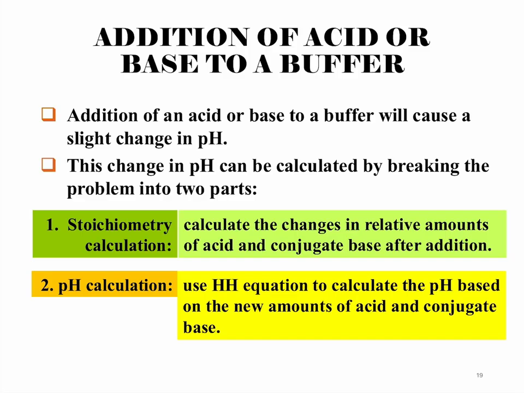And the same way with weak acids and weak bases, when we had a strong acid, weak base, or weak acid combination or mixture, we separate it into two calculations. You do the same thing for these systems as well. So you start off with a stoichiometry calculation. Because you're adding a strong acid or strong base to the solution, you assume that it dissociates right away, and then you do your equilibrium calculation, which in this case is our Henderson-Hasselbalch equation. So this is our equilibrium calculation, and this is used to find our initial concentrations.